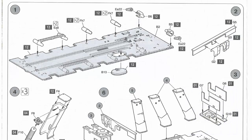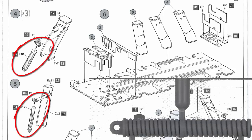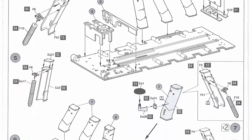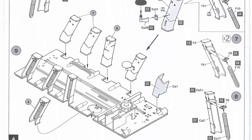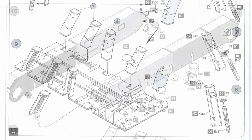The build starts with the bottom plate of the hull and builds up from there. Remember, this kit is a simplified version of the kit with the full interior, so there are some interior pieces left over in this kit. I'm particularly interested in this spring to see if I could replace it with a real spring and then make an actual working suspension. That'd be interesting to see if it works. But on this page, we're basically starting to build the suspension and the lower hull.